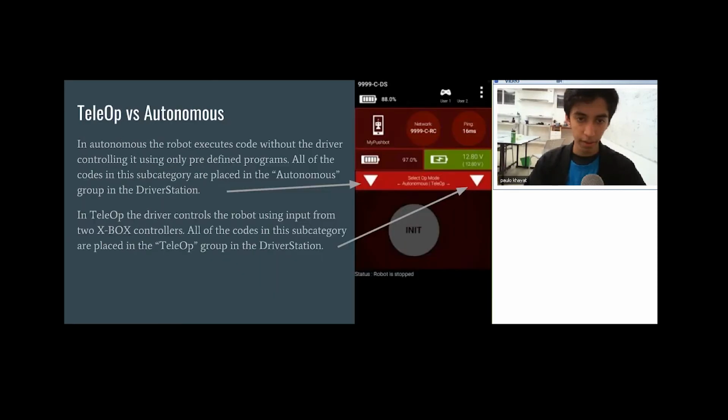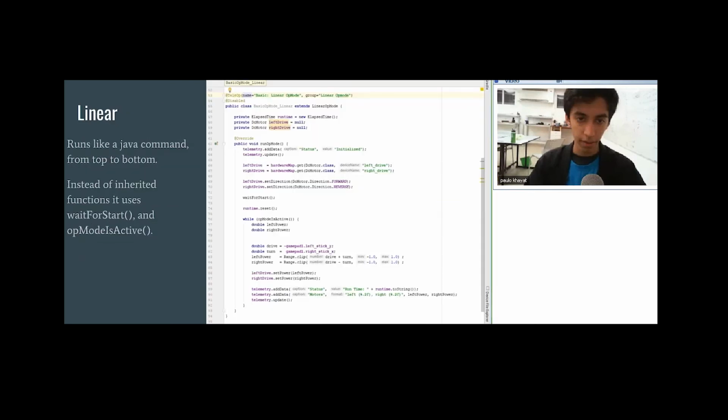Okay, now I'm going to talk more about the specific lines of code. This is more like we used in the Java. You have here the variables, the local variables that this code is going to specifically use. For example, you have the DC motors the code is going to use. Sometimes you have things like encoder positions. One example that we see over here is a class called elapsed time that the code uses.